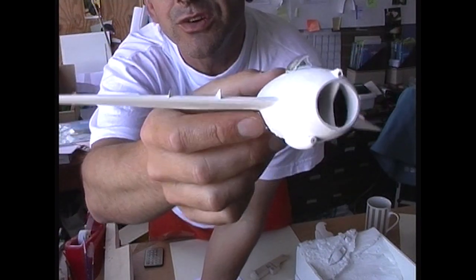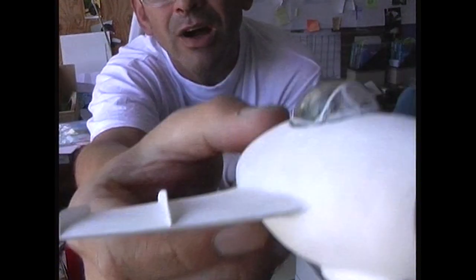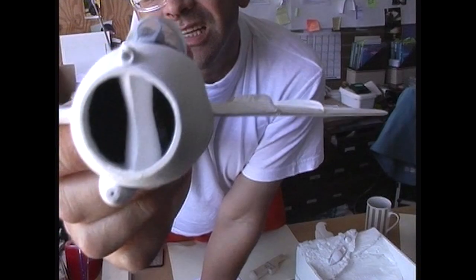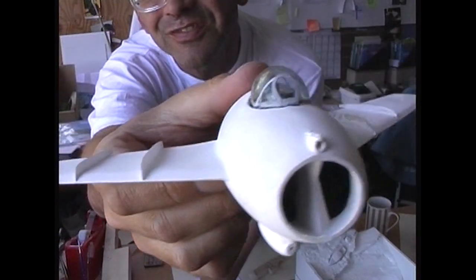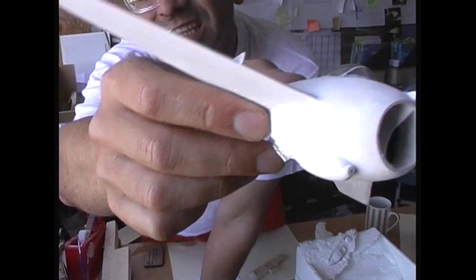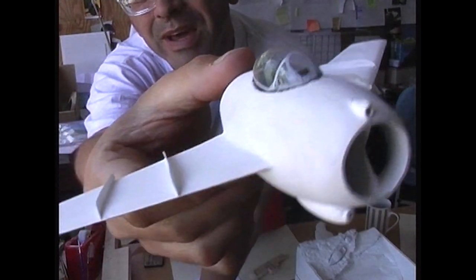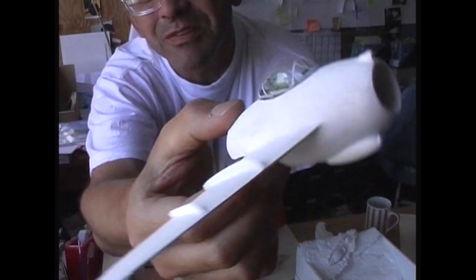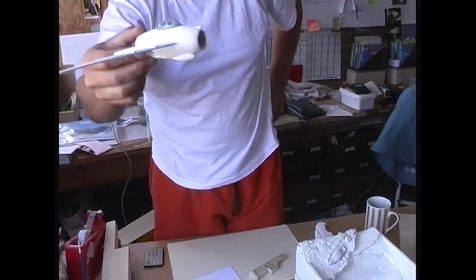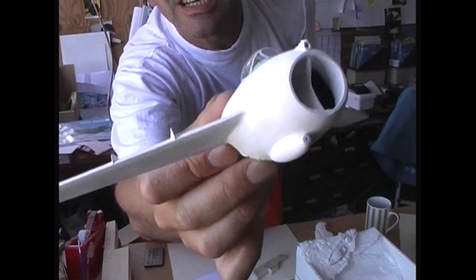Looking at that sort of view, it's going to wing over. Hopefully we'll get to see the pilot inside that cockpit. I'll have to make sure that's lit properly — it's coming towards you. You get that sort of feeling of this thing cruising in towards you, very slowly, winging over. It's got a good feel of reality about it. See the wing fences — if you look at them from the top, they've been built in perspective. So it doesn't work from the side at all — see how it's too short — but it works from the front, and that's the angle we're looking at.